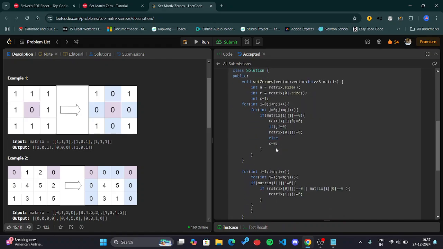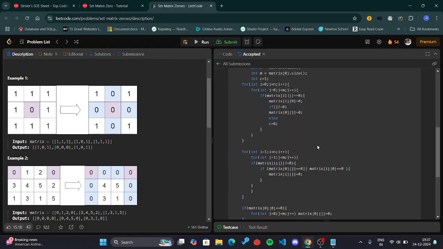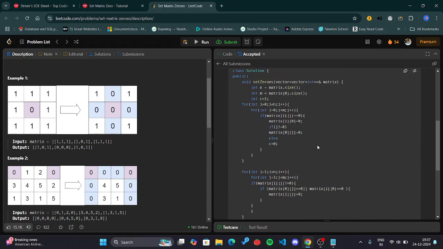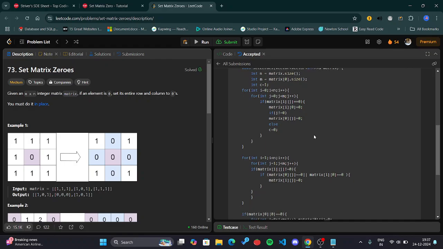Okay, so this is basically the most optimal approach, having a space complexity of big O of constant and a time complexity of big O of n square. So again these two are initialized for the row and the column, and then I have taken the C1. Okay, this is basically the counter. At first it will be 1 only, unless it comes as 0.